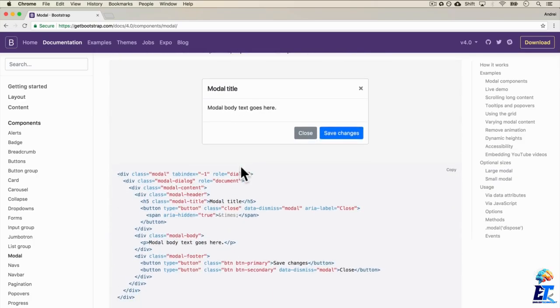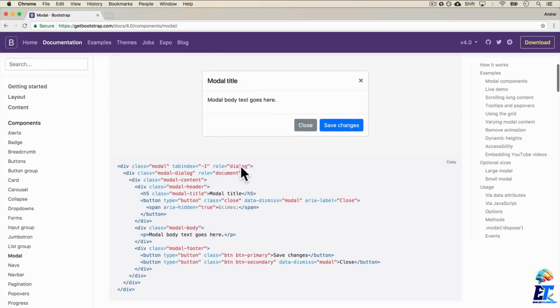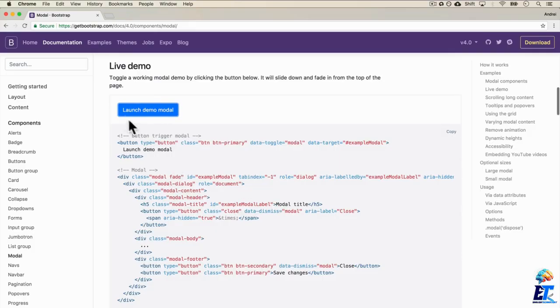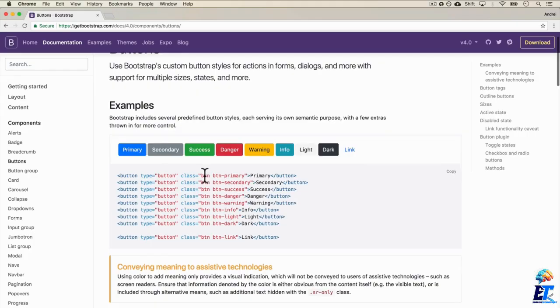Now, you might be asking yourself one other thing, and that is, well, if everybody uses these, won't we all have the same looking websites? And no. The beauty of Bootstrap is that these are just building blocks. You have all these classes that you can use, but then you can add your own custom CSS styles on top of these to make it different. So if I go to buttons, for example, well, by using these classes, I have all these beautiful buttons, but if I wanted to change the behavior of button primary, which is this one, I could create my own CSS file and just put it right after the Bootstrap file and change the primary color to, let's say, orange.